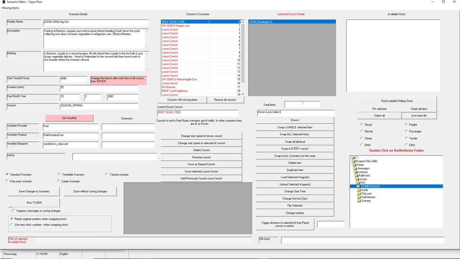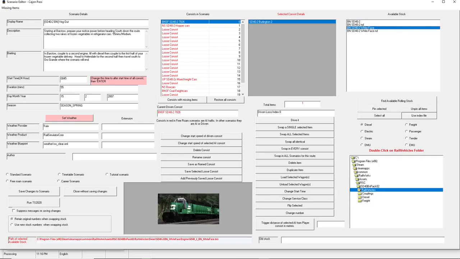What I'll have to do is pick this train. I'll have to go into rail vehicles. That's deep enough for this one. So we're going to click on diesel, pick select available rolling stock, and find the train options. I can now select either that one or this one, click on swap a single item, or all if there's more than one, and they're replaced. If I want to put a non-driver cabin, I can put a non-driver cabin.